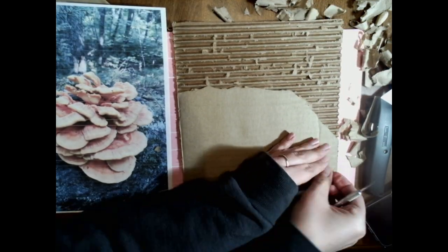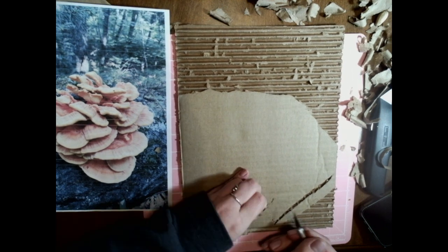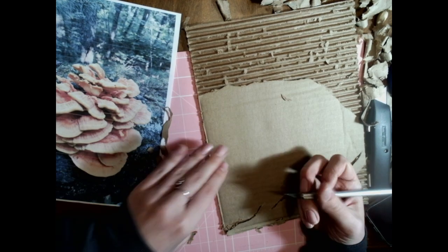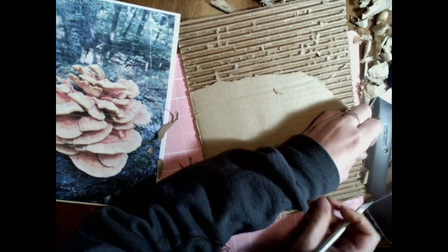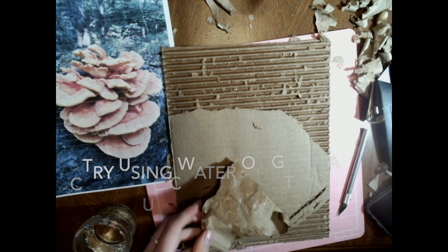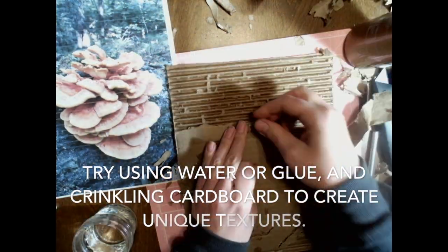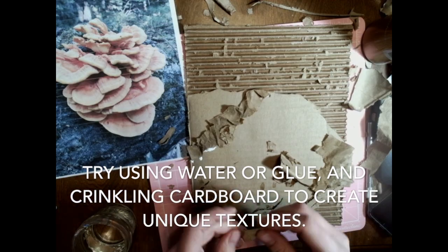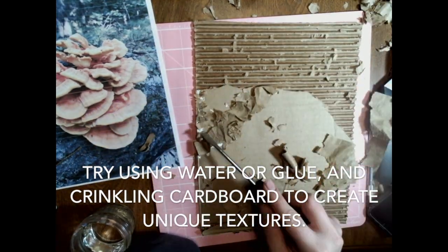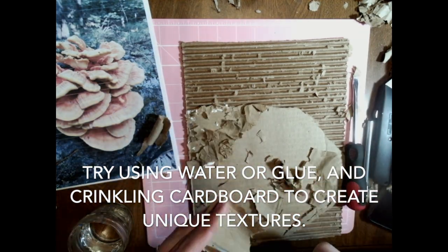I chose to keep my log as the original background layer to help make it look more like a log instead of plain cardboard. I am carving in some definitive lines into the figure. My log also had some cool areas of bark and moss that I wanted to mimic. I experimented with wetting a thin layer of cardboard and crimping that up to make a soft mossy texture, as well as drier moss. I took little shards of thin cardboard and pasted those onto the surface to create a textured collage on top of my flat log.